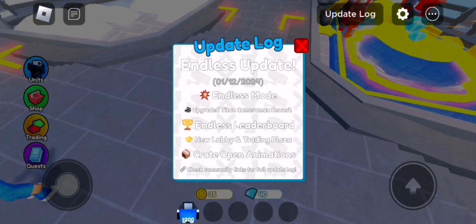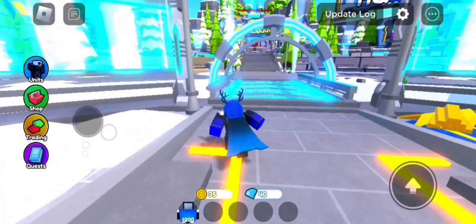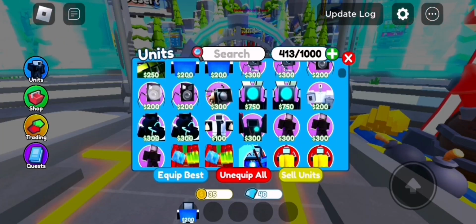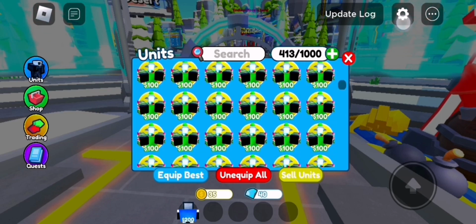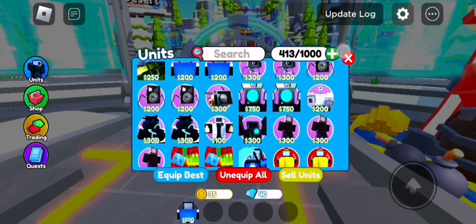Alright guys, the update is here. Endless update, endless mode, upgraded Titan cameraman rework, endless leaderboard, new lobby and trading plaza, and crate open animation. So we will check the crate animation right now. And the new icons, it is pretty cool. Just some of them just got reworked. If you look at the hunter, or maybe the repair drone, they got reworked.